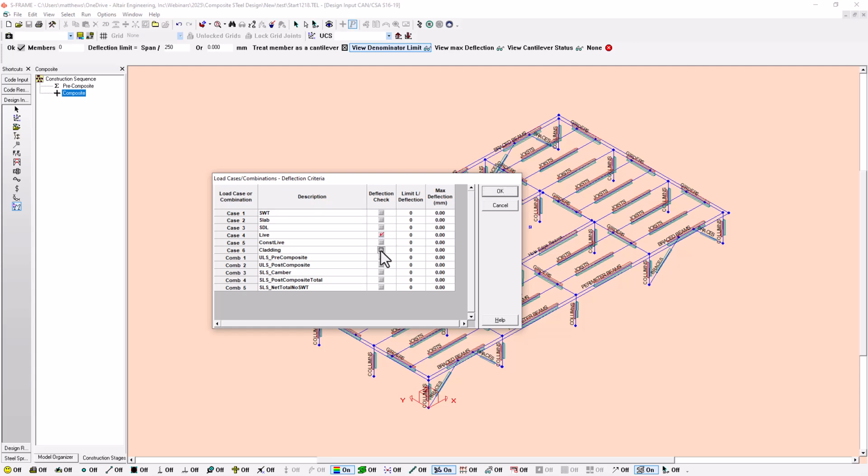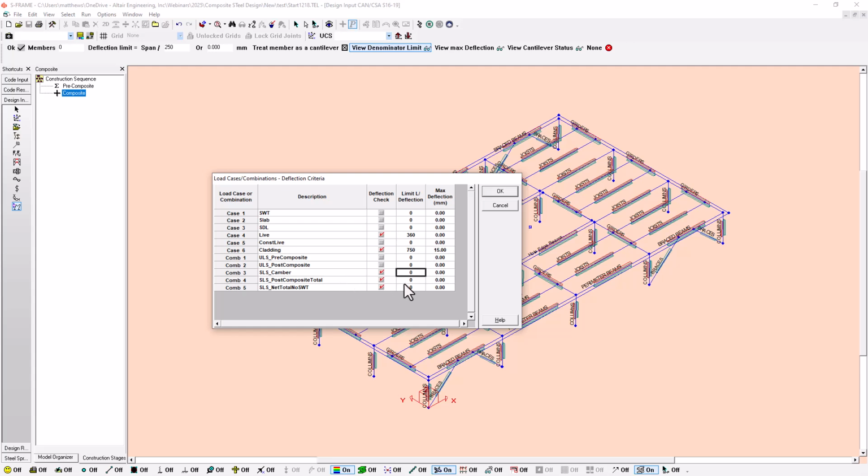So I'm going to check on a few of these, my live load, my cladding load, and then my SLS load combinations. And I can specify my L over limit. So for live load here, I'm going to say L over 360. For my cladding, it's going to be 750. And for cladding, I'm also going to set up my own absolute deflection of 15 millimeters as well. And this is going to serve as basically a capacity for the design checks that we're performing. An SLS capacities, I suppose. So if we exceed this deflection limit, we're going to have a failing code check.